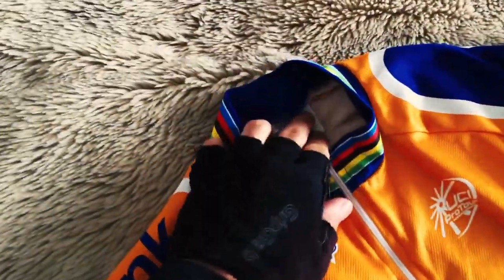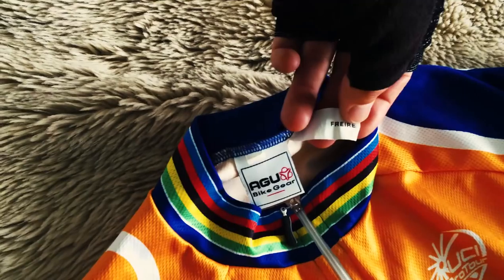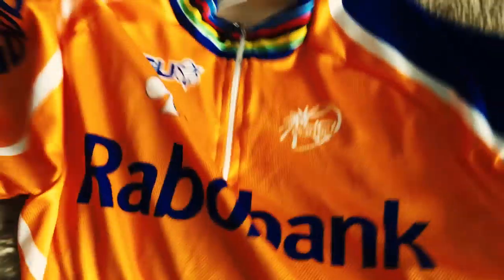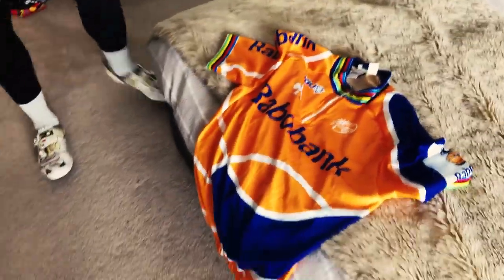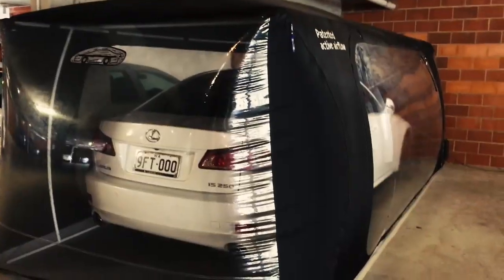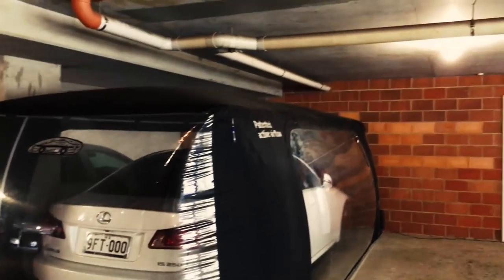It's the mechanic of Rubber Bank. Oscar organized it. This is Oscar Freer, three times world road race champion, and this is his jersey. This is his personal jersey that he gave to Tim when he won the Worlds. Here you go.